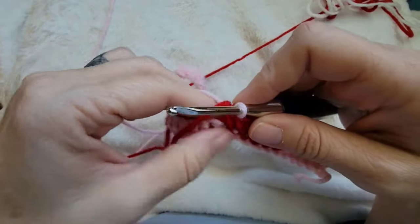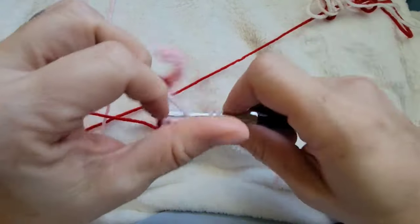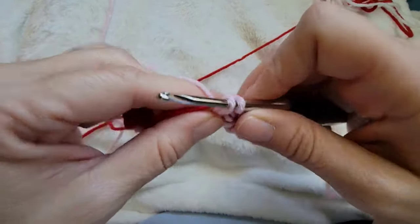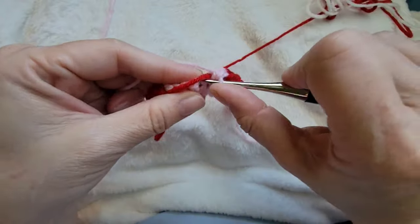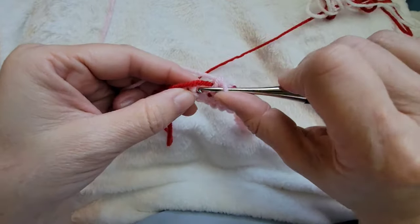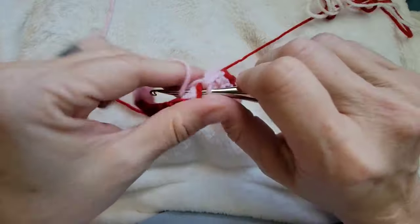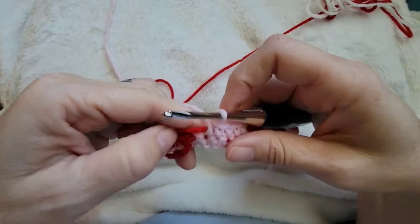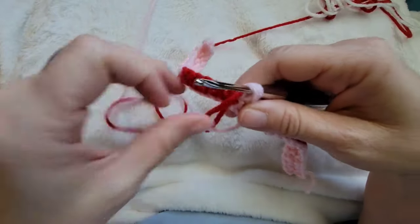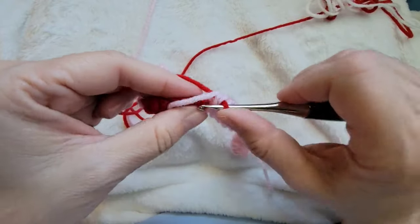And hold the red underneath. And then we're going to repeat the first row all over again. This time it's a little easier to tell where to crochet because the parentheses, color map, parentheses, is already there.